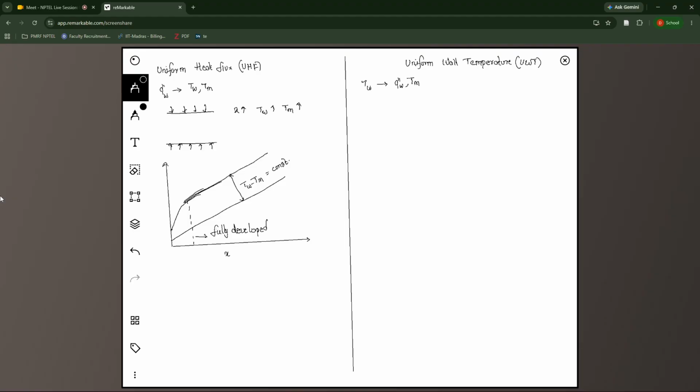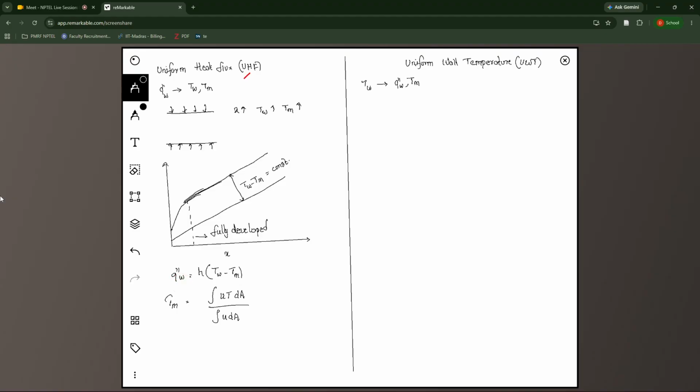The idea behind a fully developed flow is that we can write the heat transfer coefficient just like when we were defining it for a flat plate. We define the heat transfer coefficient in such a way that the heat flux is related to delta T, where delta T is the surface temperature minus the free stream temperature. In this case, as I said, there is no concept of free stream temperature. We will only use the average temperature. So here it will be the wall temperature minus the bulk mean fluid temperature. And Tm is defined in a specific way where it represents the average energy of the fluid. So that will be the integral of u times T divided by the integral of u dA. So this gives you the mean temperature, from which we can calculate qw.